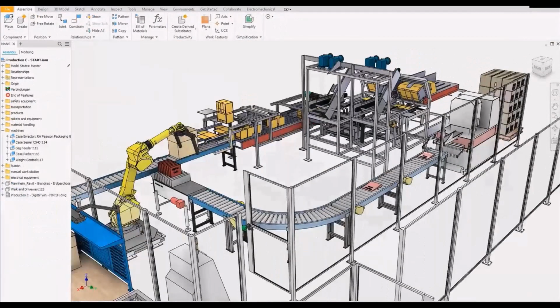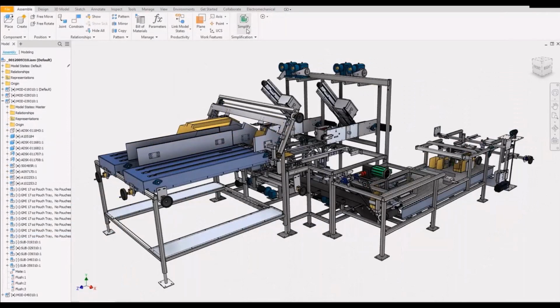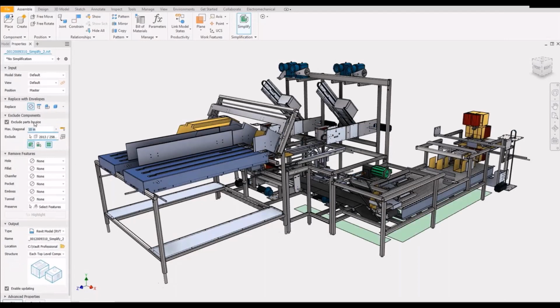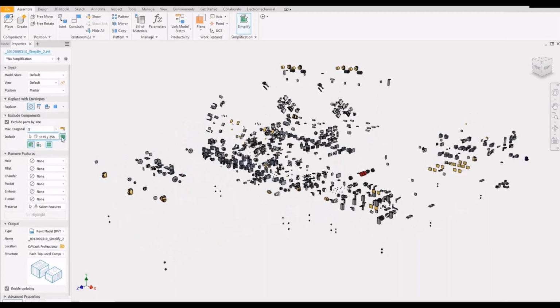Now, if you look further on, you're using the simplify command as we discussed earlier, using the default master state view, and then a simplification for the part to make it into a Revit model. This is to allow Revit not to have to use so many resources.